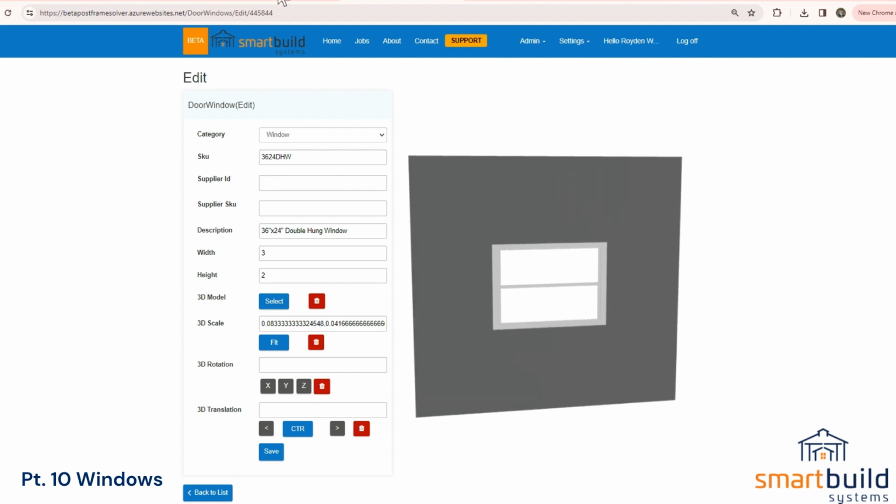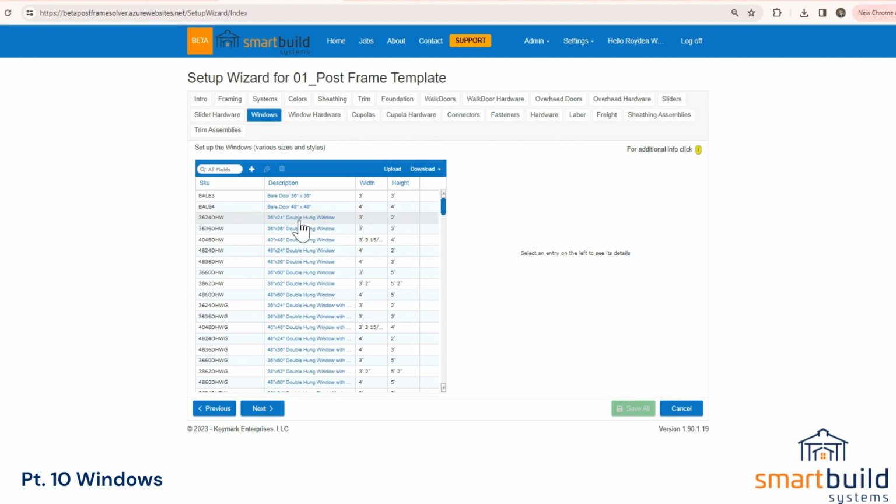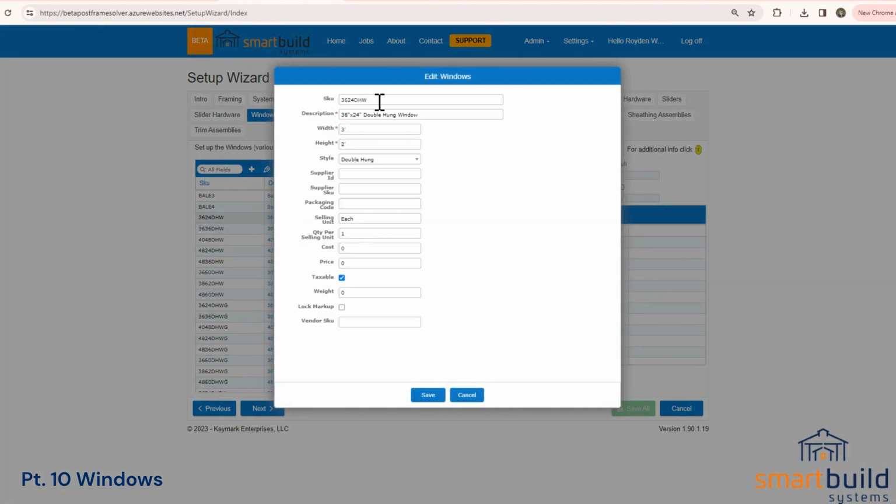You're welcome to edit this database that's here and delete out the sizes or styles you don't want. If you are changing a window, you can just double click on it here, and it takes you into the SKU and the description that you can change. You can even change the size, adjust that a bit, and the style. These styles, you may put them in a little bit different class than what we have. Currently, you cannot add any new classes, so you have to work with the ones we have here. But this seems to work for most companies.